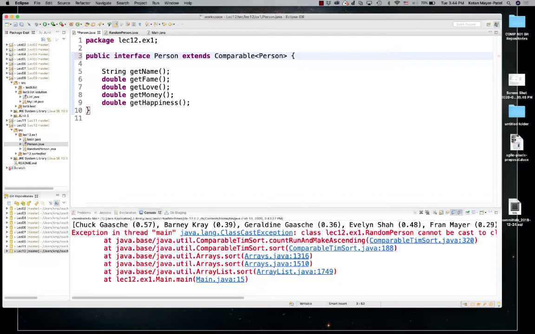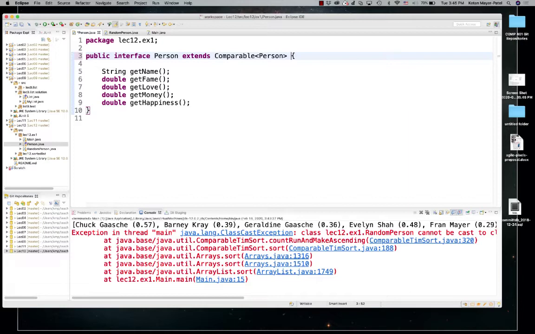The idea here is that Comparable of a particular type is already defined in Java. It means you have a compareTo method that returns -1, 0, or 1. As soon as I do this, my Person interface is still there, but it says a person has all these things, and it's comparable.